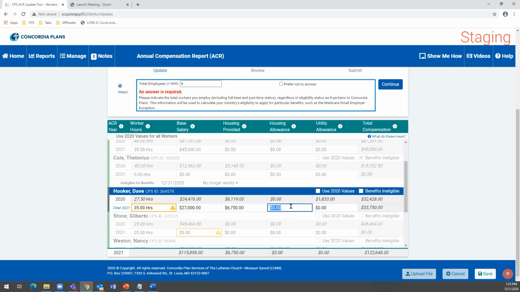And we'll keep the housing allowance 0, and then the utility allowance the same, so $1,833. And then my total compensation calculated.